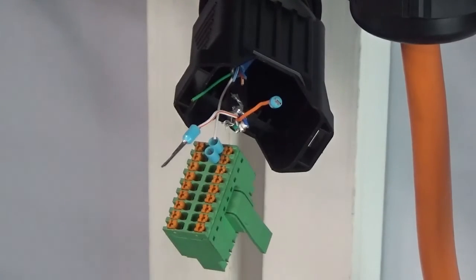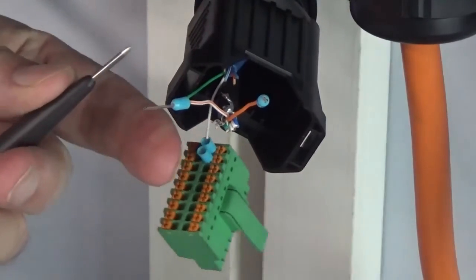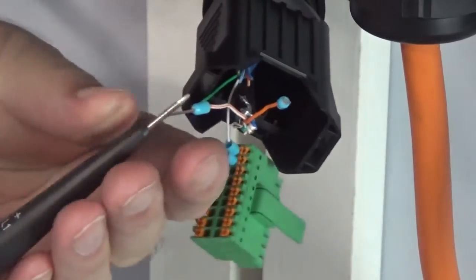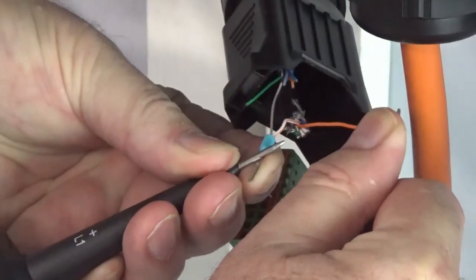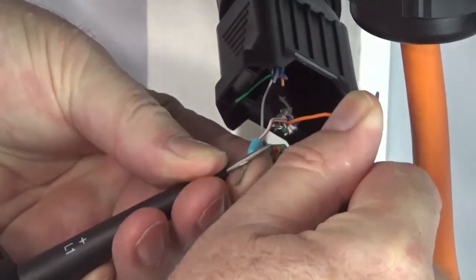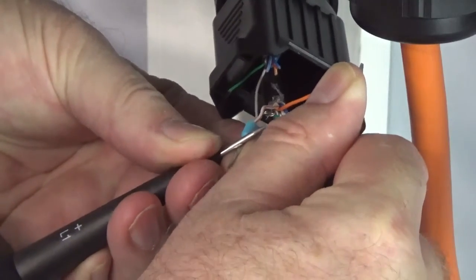One final check: we want to check that the communication cable is plugged in properly at the battery end. If you disconnect the can high-low connectors there, if it's not plugged in you'll get zero across these terminals here. But in this case it is plugged in. I have 1.6 volts. So if you've got zero volts there, you know you haven't plugged the communication cable in properly.